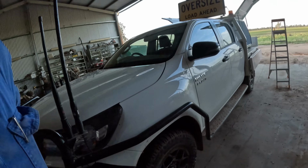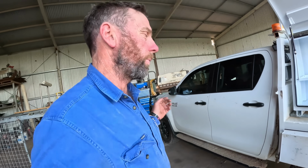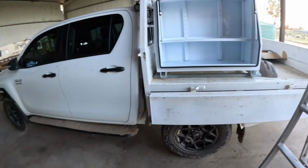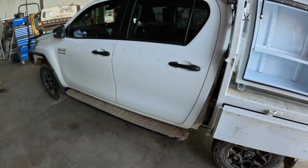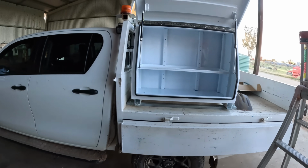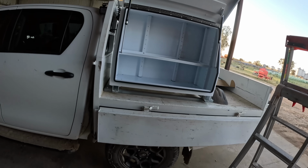I've got it booked in this week to get the suspension done in it. I was going to do it originally when I got it, but I just didn't worry about it because I thought we won't have the weight, but the genuine suspension is notoriously bad. As soon as you put weight in the back of it or a trailer on it, it's terrible to sit in. So, I don't know what we'll have here. We'll probably have an extra 300 kilos in the back. So we're getting constant 500 kilos in it.